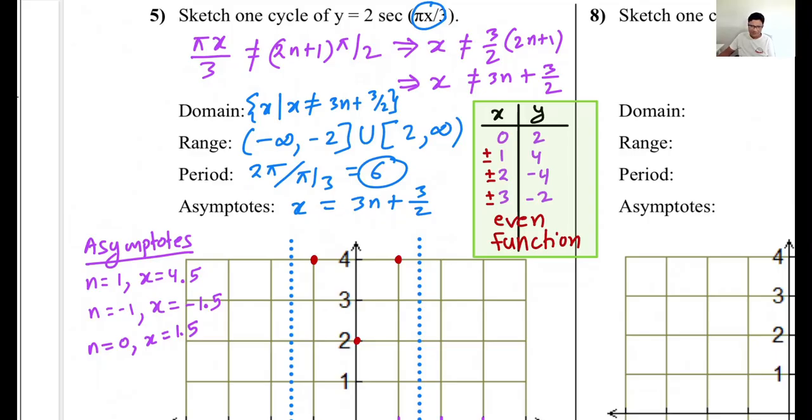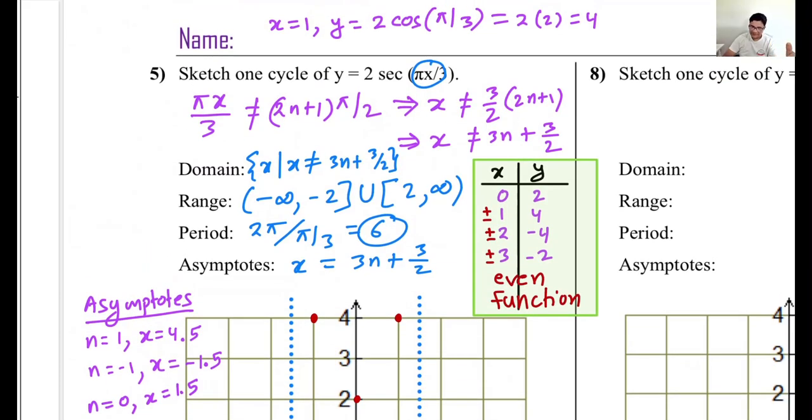So here is some of the work, which if you have already graphed it, you will be able to follow, or else it will help you. I highlighted a small green table on the right side of the graph, top right, where I have calculated the x and y values, the input and outputs for a number of input values. If you plug in x equal to 0, for example, 2 sec 0, and sec 0 is a reciprocal of cos 0, so it's 1, 2 times 1, 2.